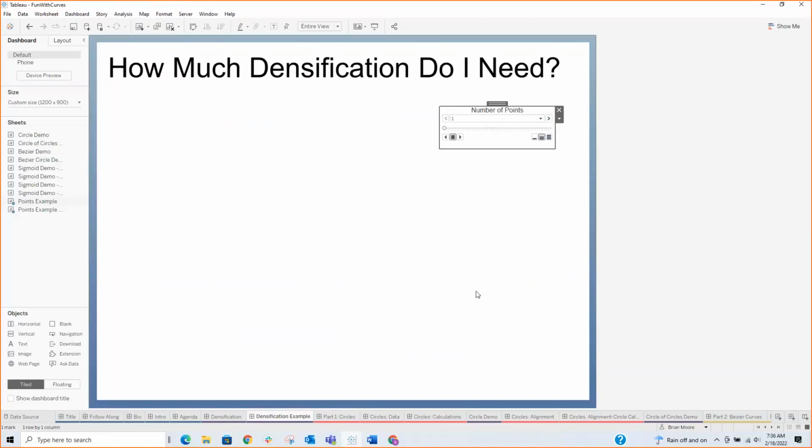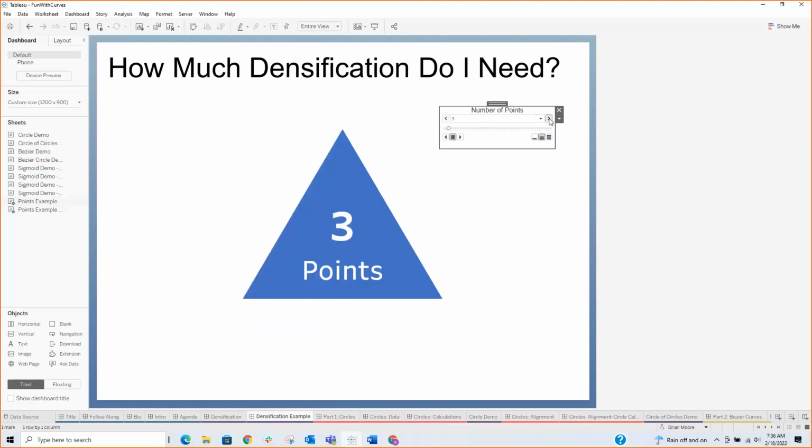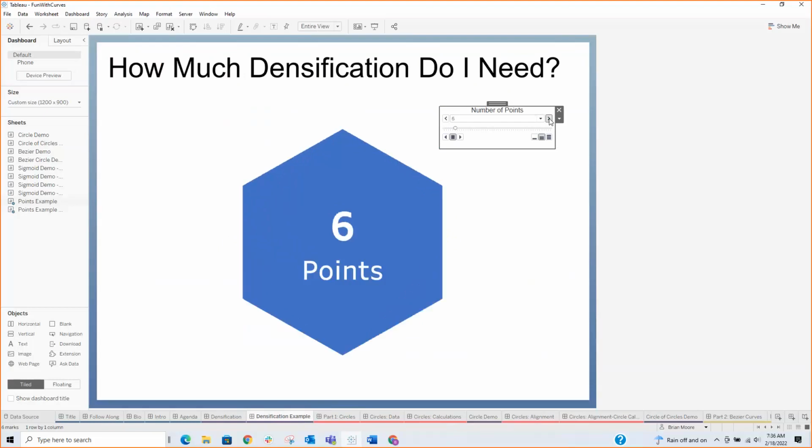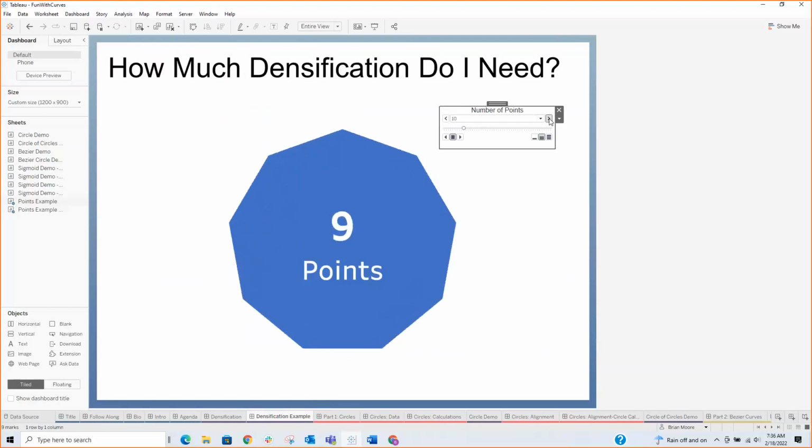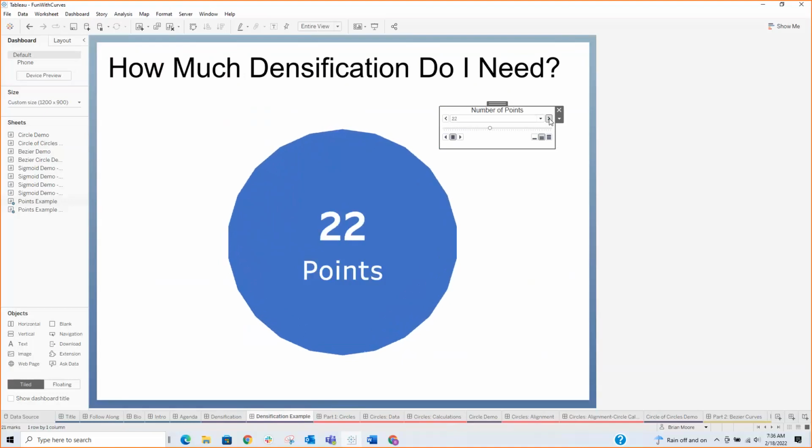So here's just a quick demonstration of how the number of rows can affect the shape of your circle. So obviously you can't draw a circle with 1 point, you can't draw one with 2, with 3 you get a triangle, and so on. And you can see the more points that we add, the more our circle starts to take shape. So when you're drawing curves in Tableau, you're not actually drawing curved lines. What you're doing is just drawing a series of straight lines. And the more points you have, the smaller those lines are, and the more curved your elements become. So you can see even with 50 points, you can still see a little bit of the jagged edges there.